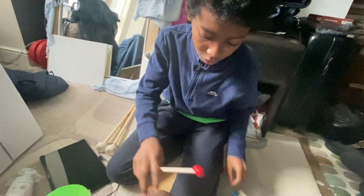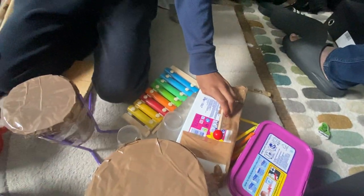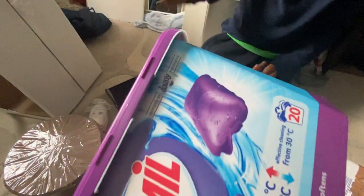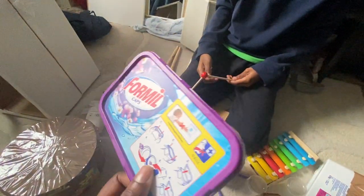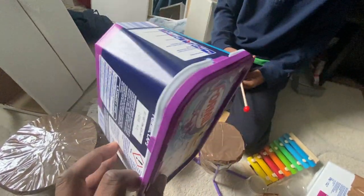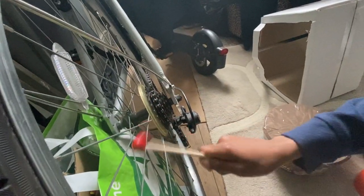So you've got a bit of a thing going with different instruments. These three drums are all the same thing, pretty much. They're like these pod things you wash the clothes with. So basically, children at home and young people, you can make instruments out of anything, can't you? You can make sounds and things. So you can make music out of anything.